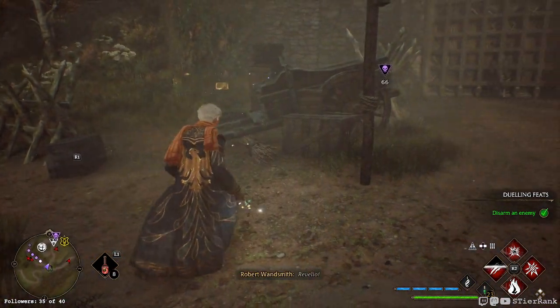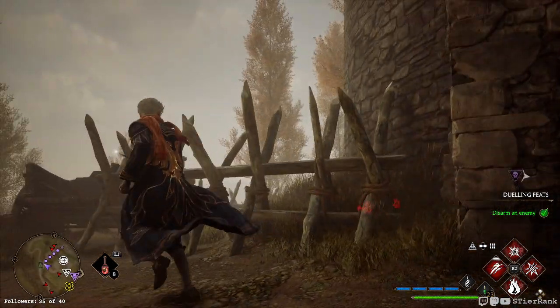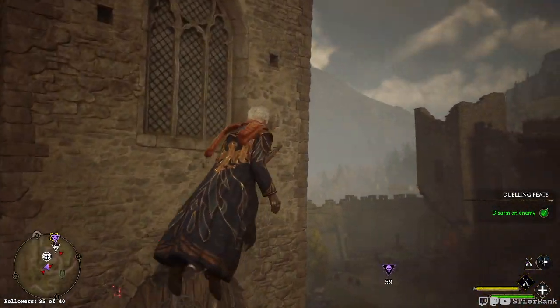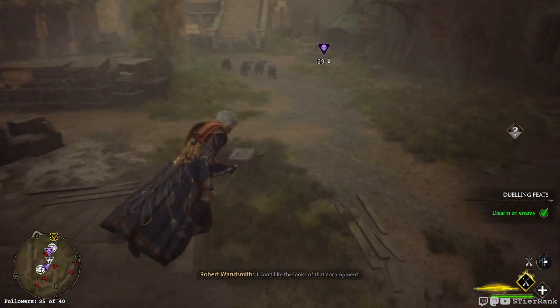Revelio. Okay, where are your buddies at? Can we get through this door? No. I guess we'll just fly over it then. Because why not? We're gonna take you all out anyway. I don't like the looks of that encampment.